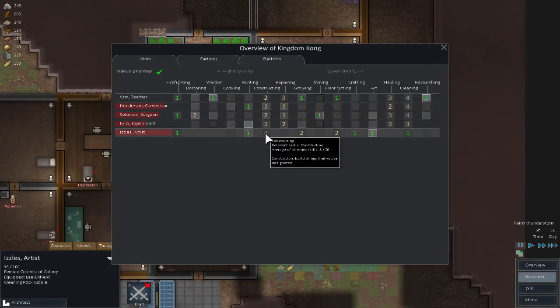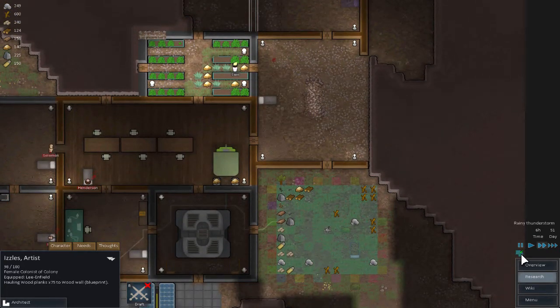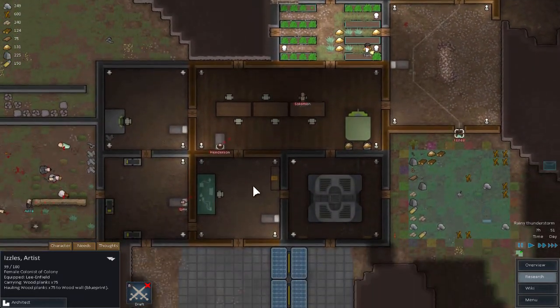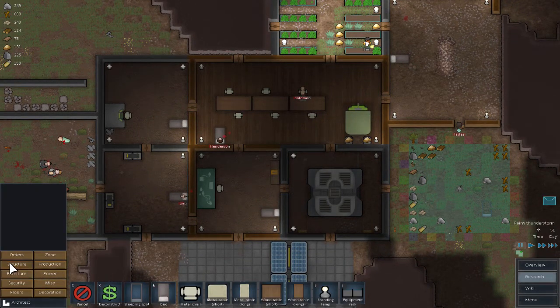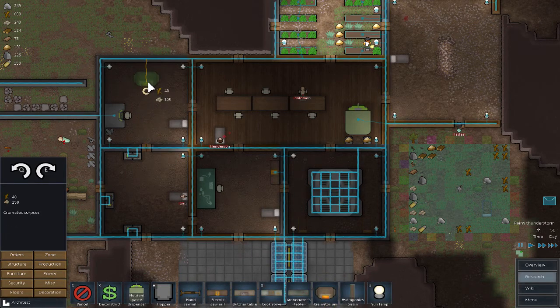She could do... Why didn't I mark her to do construction? That's silly of me. I should at least put those at 3s. Always have construction open for people. So let's have Izzy get to work on those. The person who's the crafter should work on the stone cutting, I believe. And we definitely want to get stone cutting done right away, because we need 150 stone in order to get the crematorium built. And we want that built.